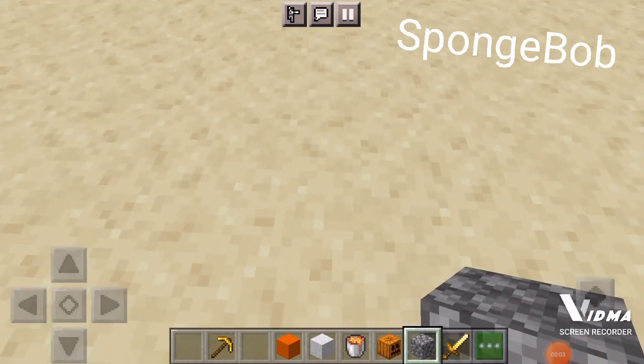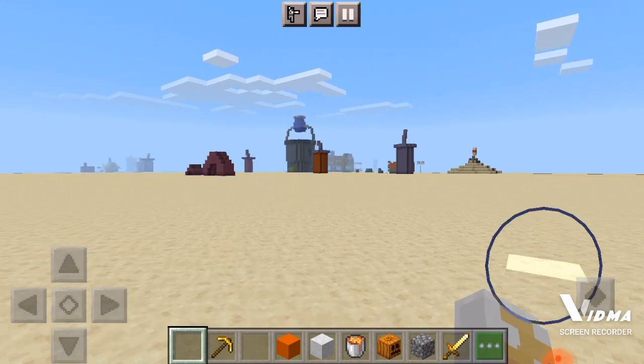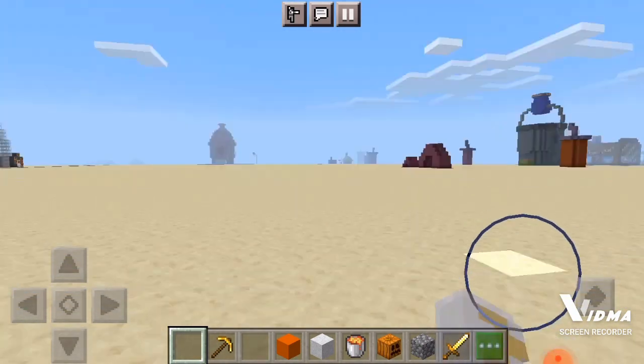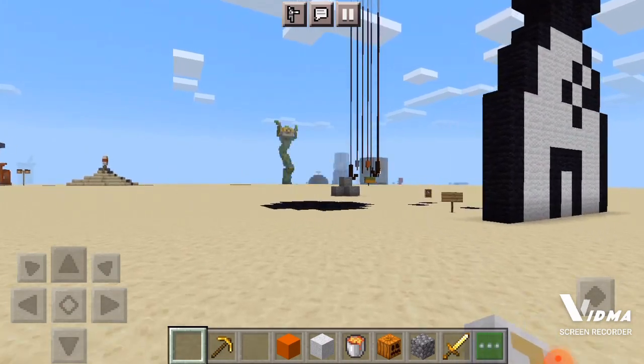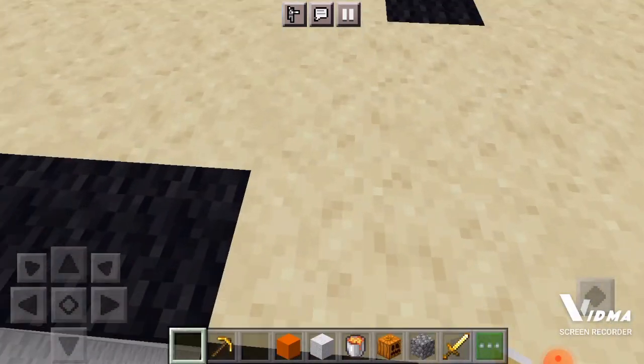Today I'm playing SpongeBob map. Whoa. Where am I? Alright, let's go to SpongeBob's house. Let's go back to SpongeBob's house. I can show you guys. I know. Whoa, I almost fell there.